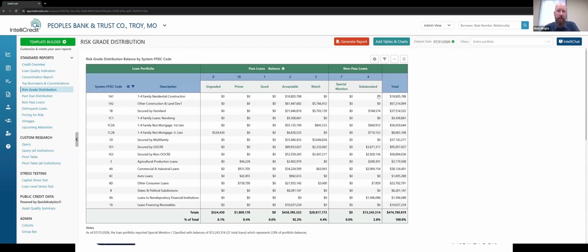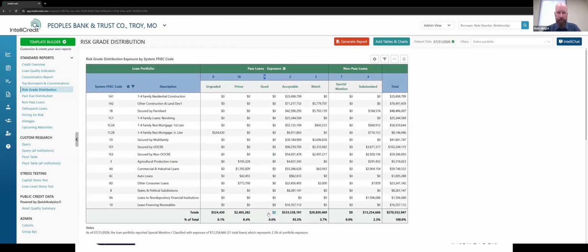Yeah. So actually, it's kind of funny that we're looking at this now. Just this morning, I went into each of our 4 banks and I pulled this report up because we're getting ready to actually convert cores for all 4 banks. And I wanted to make sure, do I have any risk ratings of 1 across any of our portfolios? And so this is a great fast way to find that. And I can see that, no, I don't. So that means everything is rated like it should be.